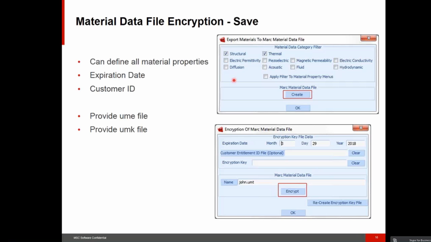It also works on the opposite side. You could have a company that is creating the material and it wants to provide the coefficients of their material without saying everything about the material, and they too could make a file, encrypt the file, and send it to other organizations. These files can be encrypted for a particular organization, and you can give an expiration date. For example, you might say, well, after 2 years, I have a new supplier, so I don't want people to use this particular material data.